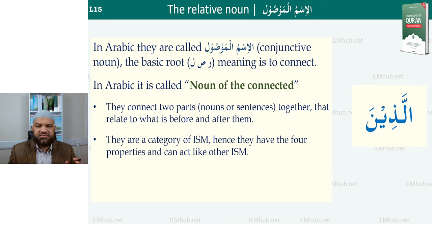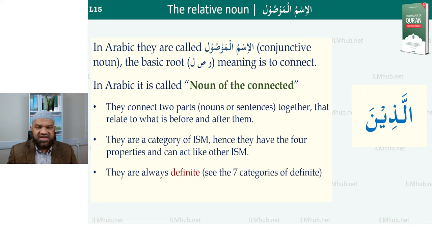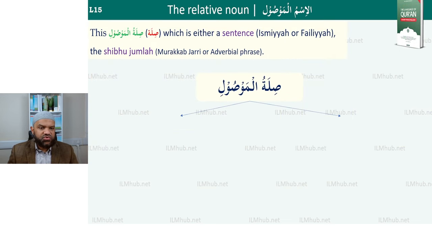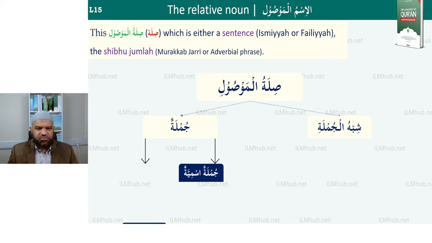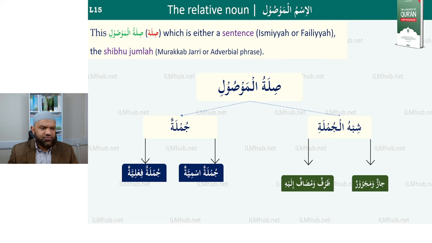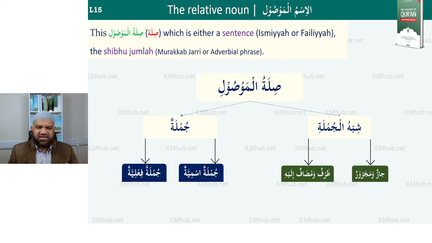More importantly, relative nouns are a category of ism — they will have four properties. As far as i'rab is concerned, they are considered to be mabni: they do not change their ending. Please refer to lesson seven for more detail. As we mentioned in lesson two, they are always definite — one of the seven categories of ism that are definite. The silatul mawsool can be a complete sentence or shibhu jumla: jumlah ismiya, jumlah fi'liyya, jar majroor, or dharf mudaf mudaf ilayhi. The right-hand side structures you should already be familiar with.